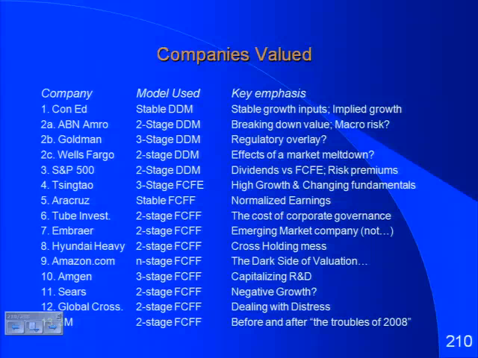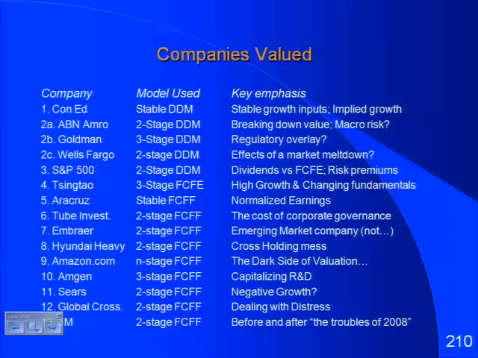Then I'm going to move on to what I call the dark side of valuation, which is when you have young companies, you have a temptation to say the rules don't apply, therefore I can do whatever I want. So I'm going to take Amazon and talk about what happens when you abandon rules and what the right way to value young companies is. Then I'm going to take a couple of unusual companies, one with R&D, one with leases, to show how those play out in valuation, because we've talked about how they affect cash flows and return on capital.